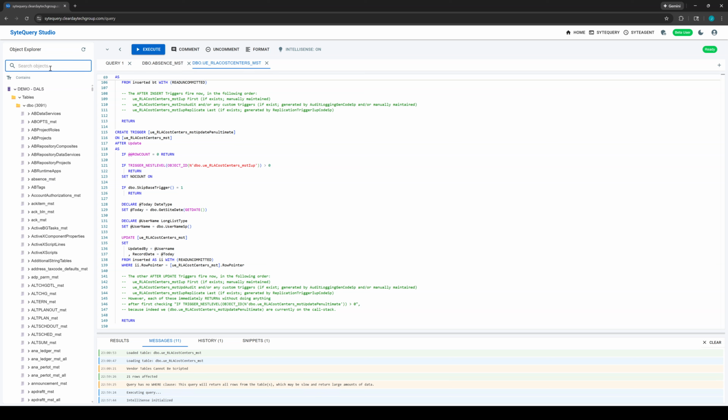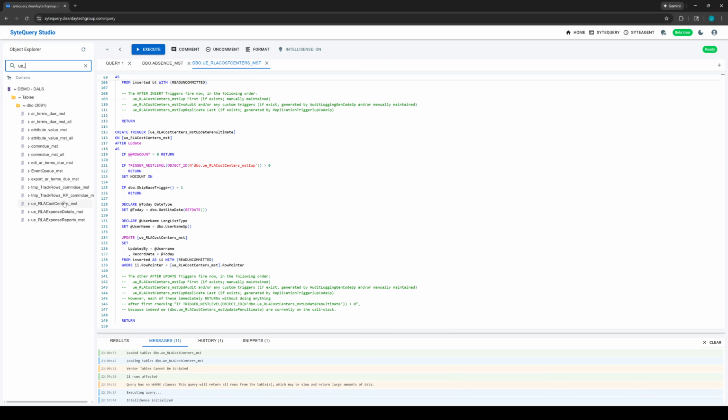It does have a search function, and it works reasonably well. If everything you see in the Object Explorer is visible on the screen, you can search it. It doesn't really search anything that's in a folder that hasn't been expanded, so it would have to be in there. So you could just do something simple like UE underscore, and again you find here everything that contains UE underscore. Then you can click this icon here that basically does starts with, to narrow down your search. That's pretty handy for finding something fairly quickly in all the tables and/or stored procedures. So let's go ahead and clear that out and close that. Same with the views.